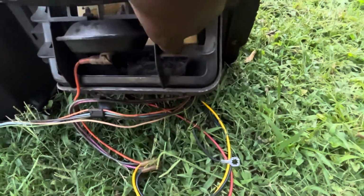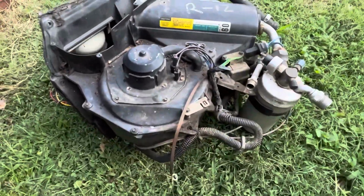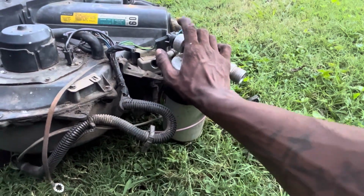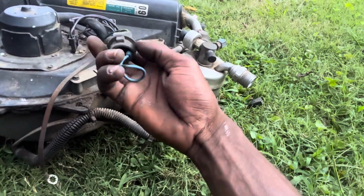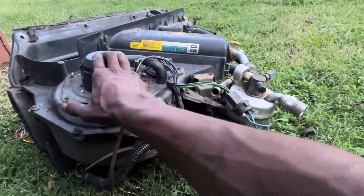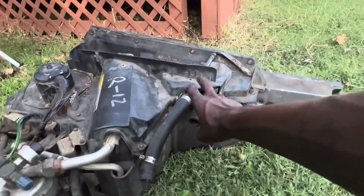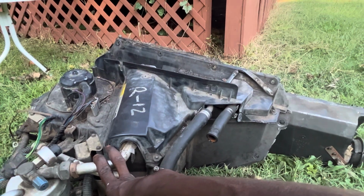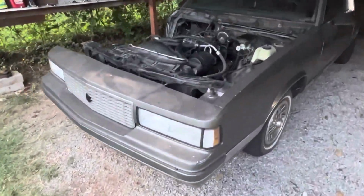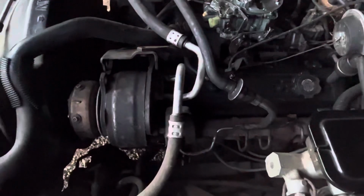Just go in there and clean her up real good and put the seals on it. We'll get a new high speed relay, a new accumulator dryer. They had the pressure cycling switch bypassed, so I don't know if that's bad, so I'm just going to get a new one. We're going to get a blower motor resistor. The blower motor should still be good, but we're just going to go ahead and replace that resistor. The heater core and the evaporator core, we're going to replace those. What else? He had a compressor that he bought, but I think he says something's wrong with it, so we might just go ahead and get a new compressor for it too.